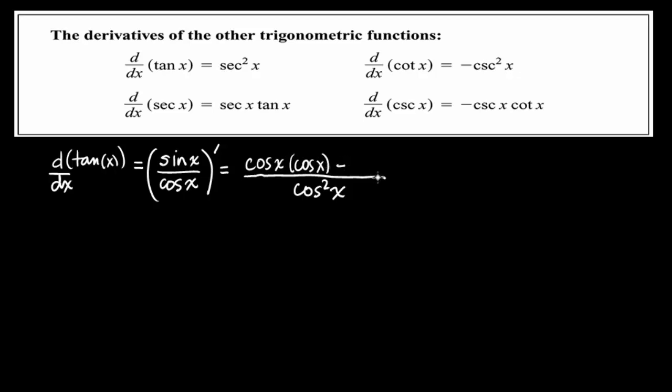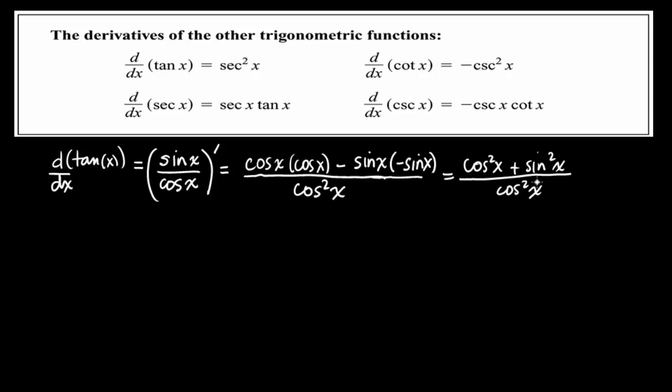Minus, what's the rest of the term on the top? It's the top, sine x, multiplied by the derivative of the denominator. So what is the derivative of cosine of x? Minus sine x. And so let's go ahead and simplify. This now becomes cosine squared x, and then negative times negative is positive sine squared x. Whole thing is divided by cosine squared x.